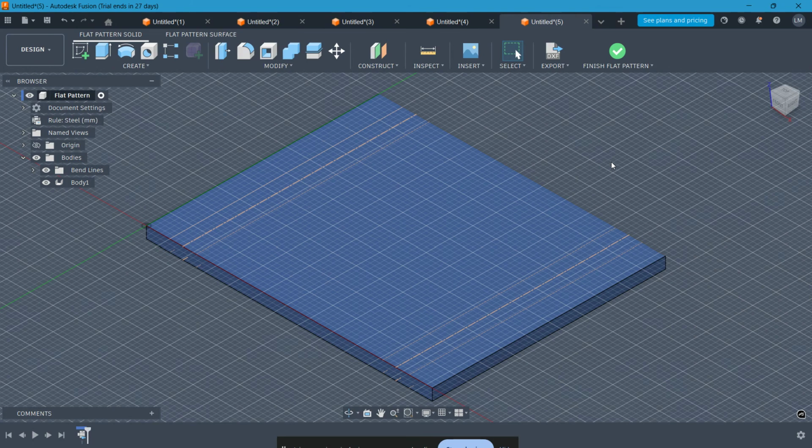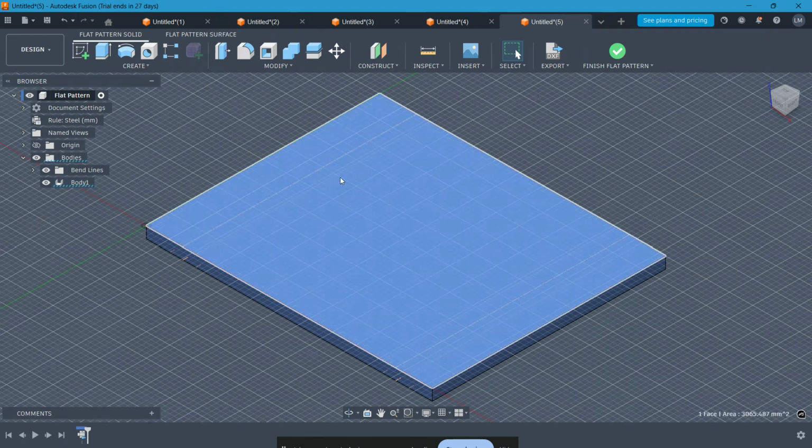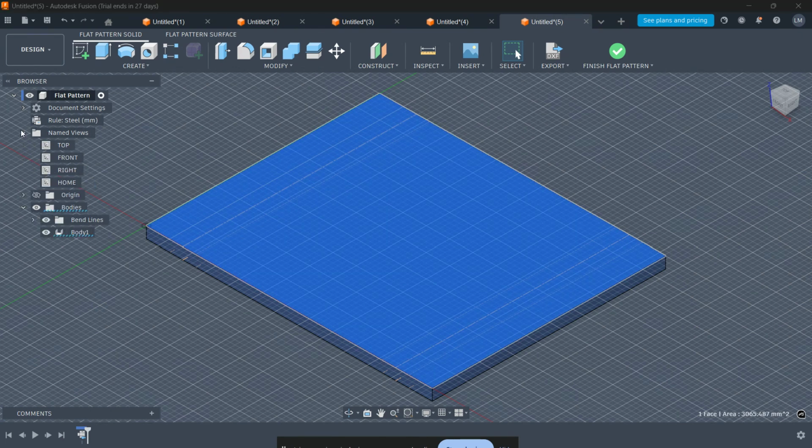Take your time to ensure your dimensions are precise, as these are the values that will be exported for CNC or laser cutting later. If you find that a feature isn't behaving correctly, double-check your sheet metal rules in the library to ensure your K-factor and bend radius are consistent with your material.